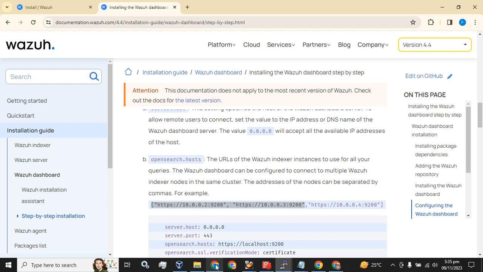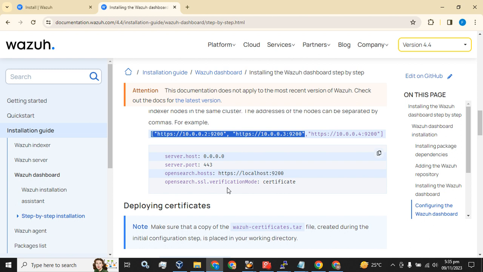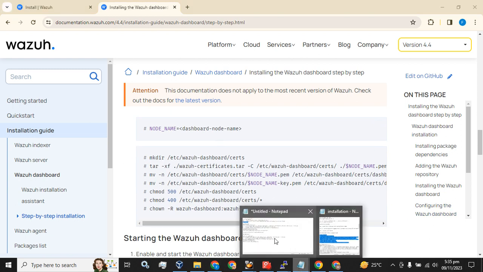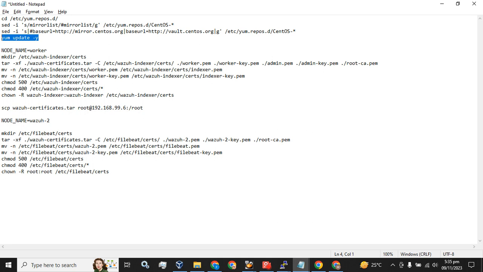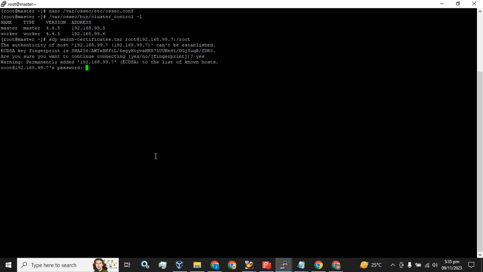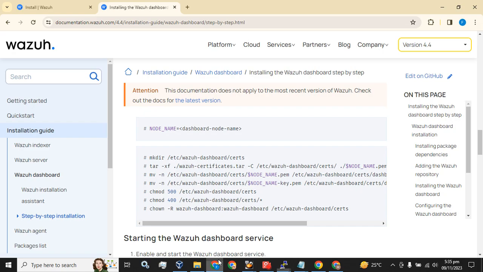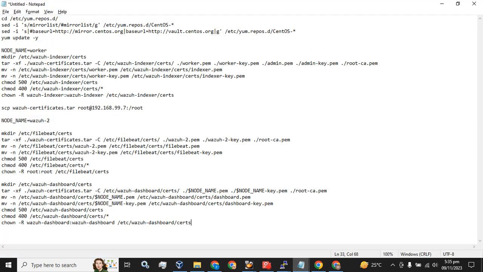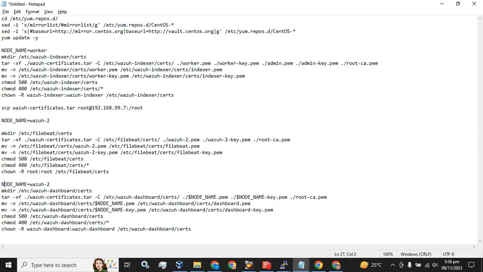Okay, then next we will deploy the certificate. First we have to move the certificates from the master node to the dashboard node. Yeah, the certificates have moved successfully. Now copy these and we will do some changes.